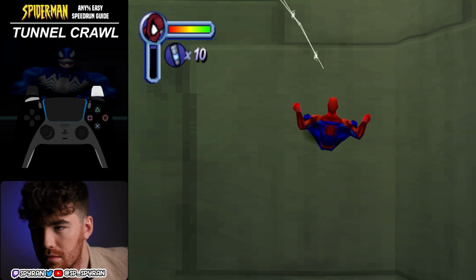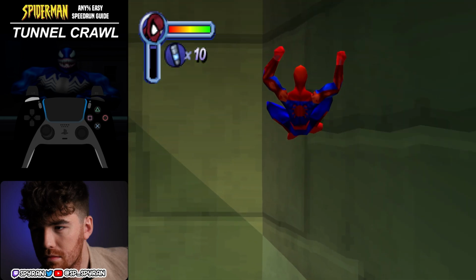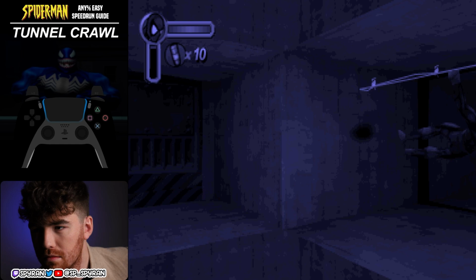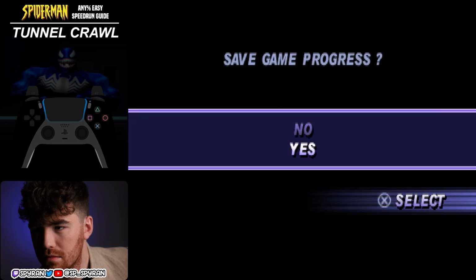Press and hold, and then as soon as he does the awkward swing, you press X. Push yourself against this wall, and then as soon as you're over the wall, go down and hold down the swing button once you're past the bit of floor, the first bit of flooring, and then immediately, as soon as he finds the swing, you'll zip straight to that end of level trigger just there. Again, that's not very well explained, I feel like, but it's very hard to explain. You've got to just go and practice it.